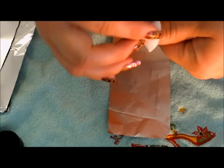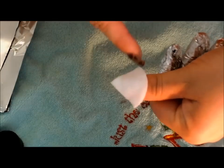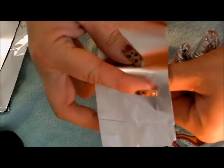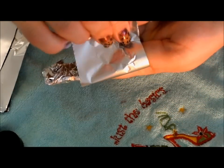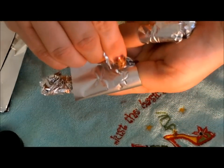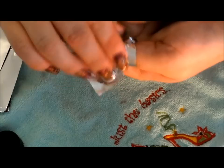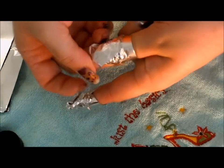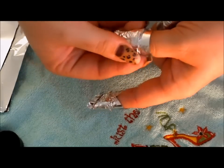Now the thumb is a little trickier. I usually hold that one up and hold the cotton round on top of it because it's hard for me to lay my hand upside down — I'm definitely not that coordinated. So I put that around and I'm still able to get my triangle on there. It's just a little trickier to hold, so the more you do it the better you'll get at it and the more comfortable you'll get, knowing exactly how to apply that pressure.